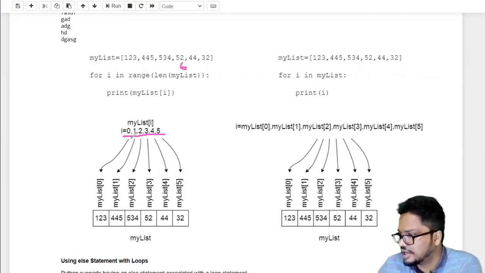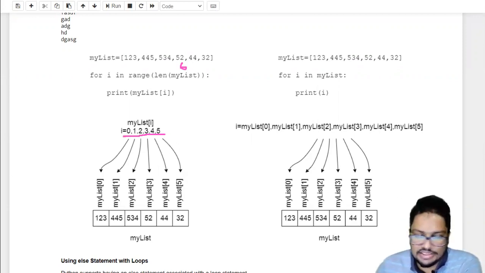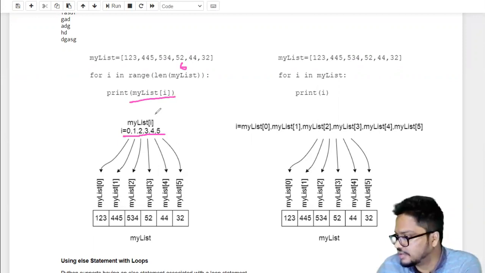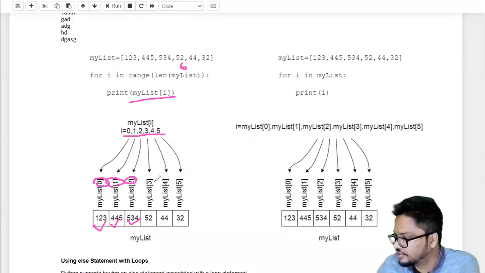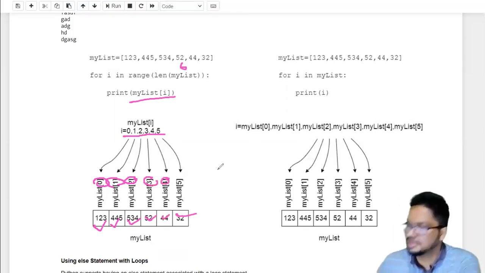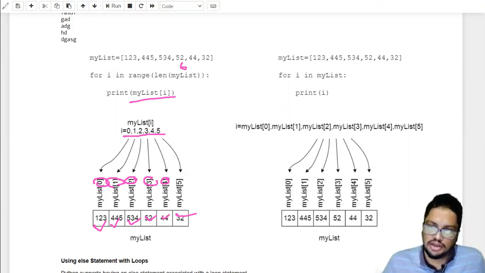What we print here is my list i. So my list i is like my list 0 the first time, then my list 1, my list 2, my list 3, and so on. Likewise, we print those values.